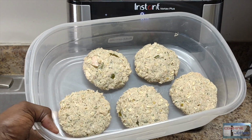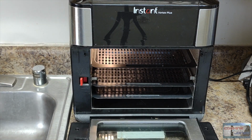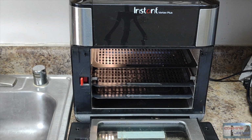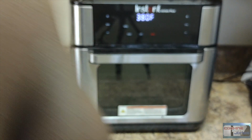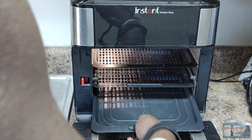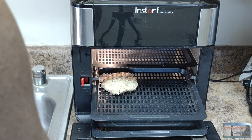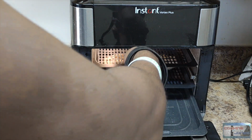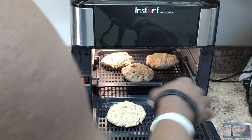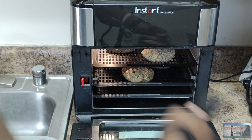Alright, there go them final products, looking and smelling good. Nothing to it, real simple, okay? So wait for that air fryer to go ahead and preheat, and it will be good to go. Alright, cool, so, got it preheated kind of quick. All right, we're good.